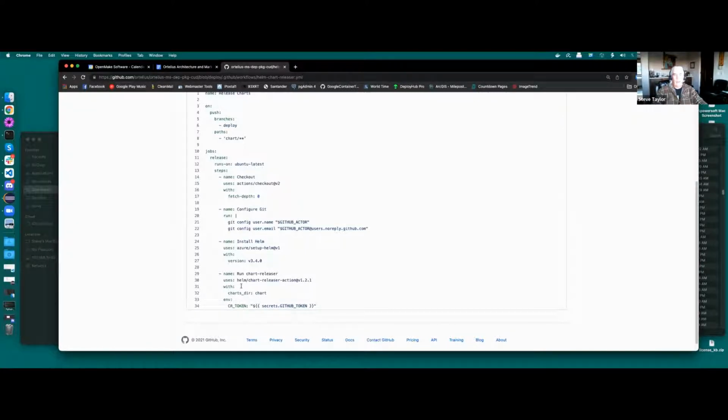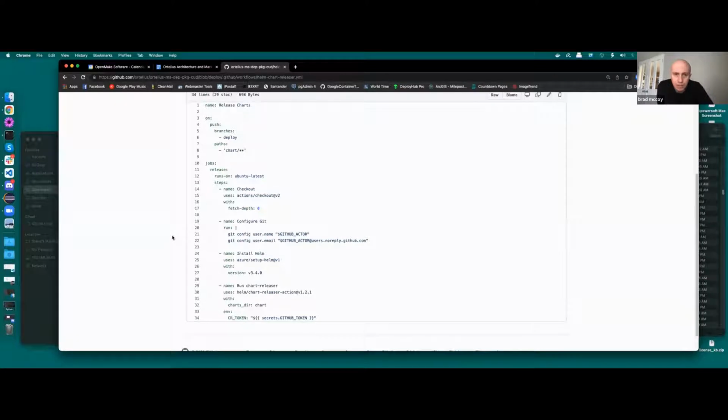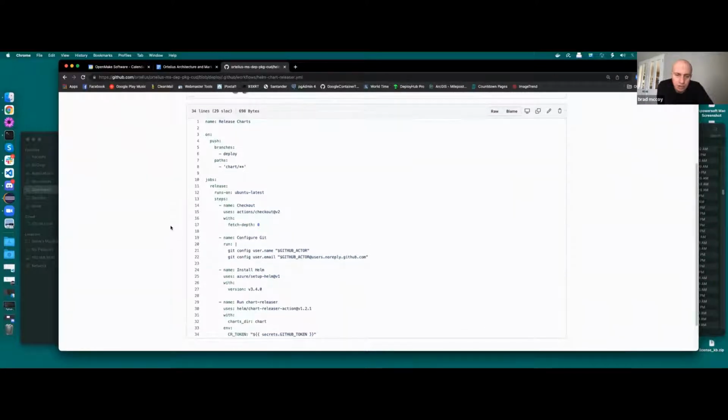The thing I think we need to do next is to trigger that action in the other repo. Yeah, I was just going to mention that. Our first step was just to do it as a cron job, but absolutely, every time we're changing the charts, we should kick off the other action to index the Helm charts.